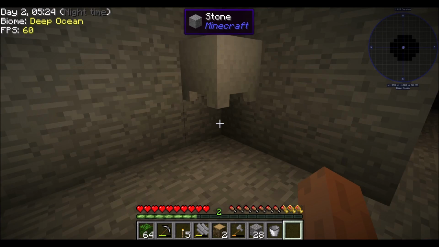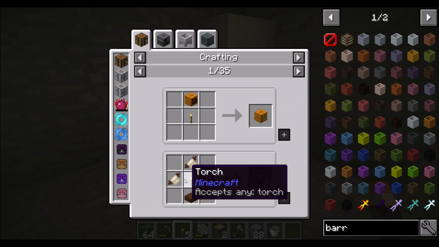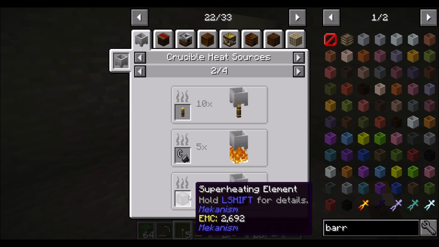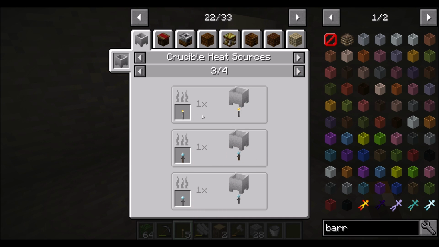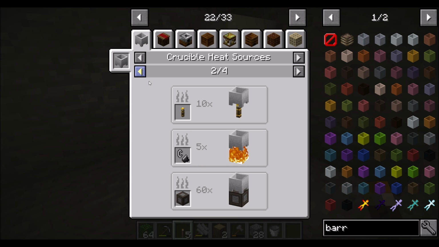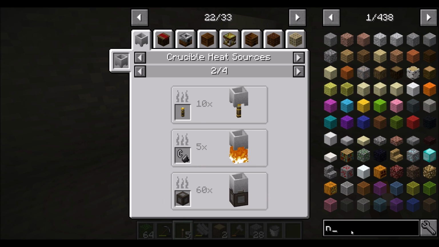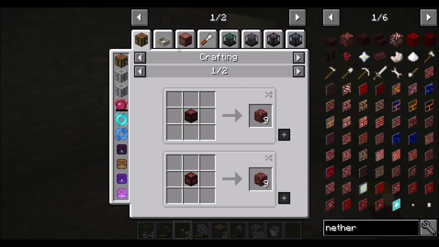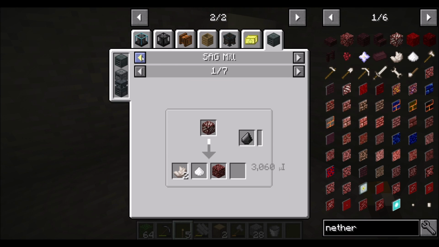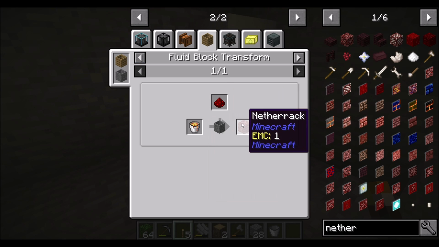Now, aside from a torch, which is totally a heat option, what are some other heat sources available to me right now? We could use a flint and steel to make fire, which is 5 times faster than a torch. Then there's a superheating element from Mekanism, probably not at that point yet. Or just literally lava, which is 3x. So fire's good. Do we have an easy way to get netherrack? I think it's like redstone in something, isn't it, usually? In here, lava plus redstone equals netherrack.